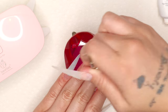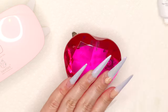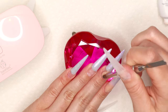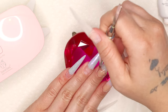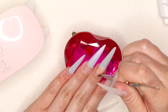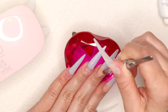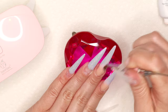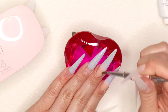And then when I get to where the tip and the natural nail meet, I just blend that polygel down, and you might have to brush it over the tip a little bit, or remove some of it just a little bit to get that blend right. It's kind of weird to explain, you'll just have to watch, but when blending polygel down into gel polish, sometimes you just have to do that, and it just blends it better in my opinion. So yeah, I'm gonna do that.